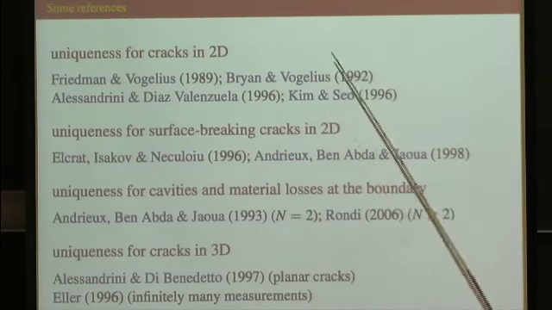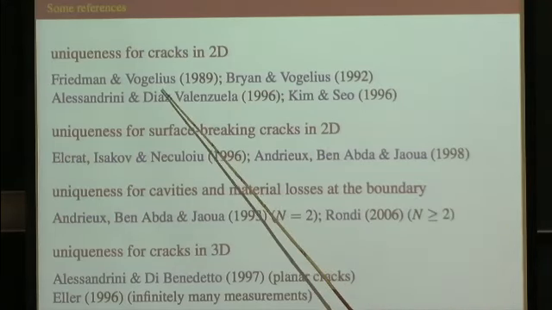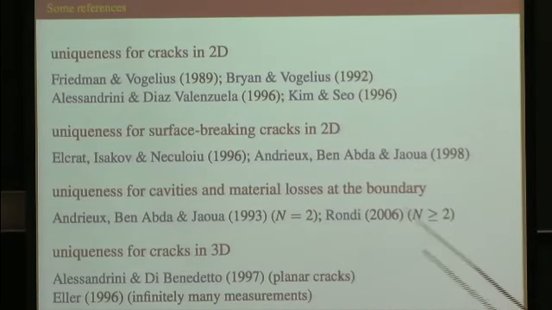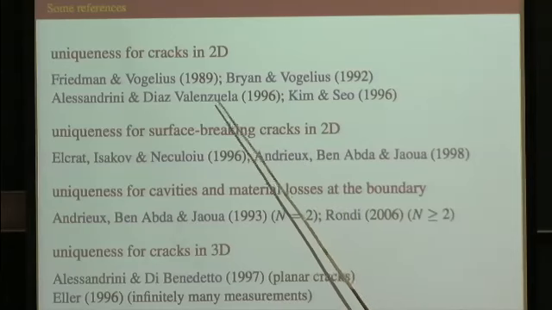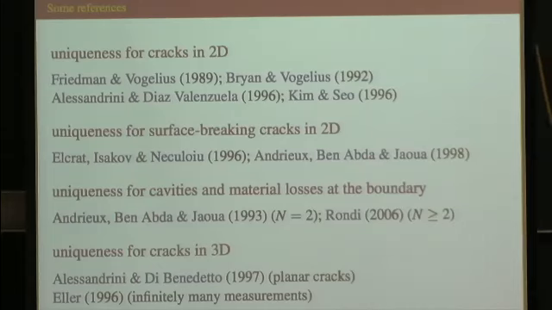Okay, about this inverse problem, there has been a lot of work, in particular also about stability and reconstruction methods. I just want to list a few contributions for the issue of uniqueness. This problem essentially started with the paper by Friedman and Vogelius, and what I want to address here is only the following fact: in 2 dimensions the situation is pretty clear. 2 measurements are good to identify a lot of these kinds of defects.